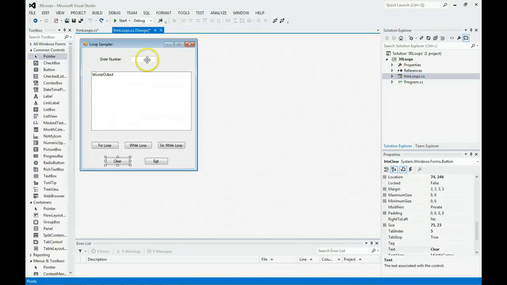So what's going to happen here is I'm going to put a number in here, and depending on which button you press, the code's going to loop over and over and over again and put the output here till the condition's met. We're going to start simple, and I will have future postings that show another example of a loop. Alright, let's go take a look at the for loop.